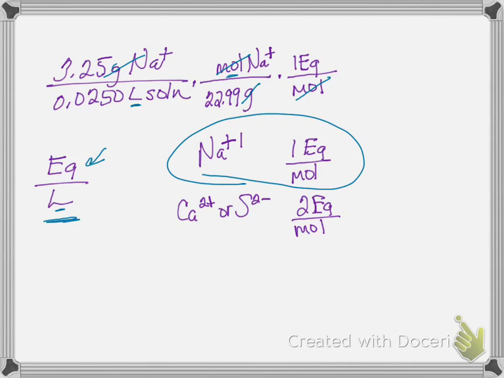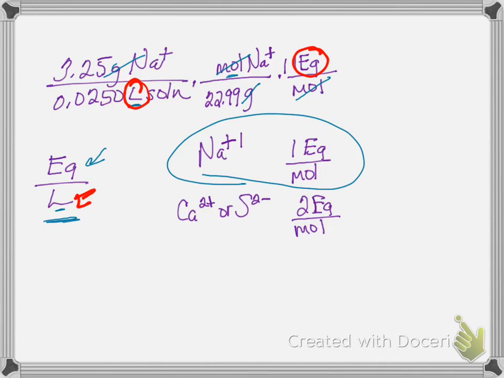And if I look here now, what units are left? I have equivalents here, and I have liters there. So when I do the math, what I get is equivalents over liters. Now, if I'd been given something like milliliters here, then I could go on to another step and convert the milliliters to liters or whatever I needed to get it to. But because it was already in liters and I'm asking for liters, I don't need to go that extra step.